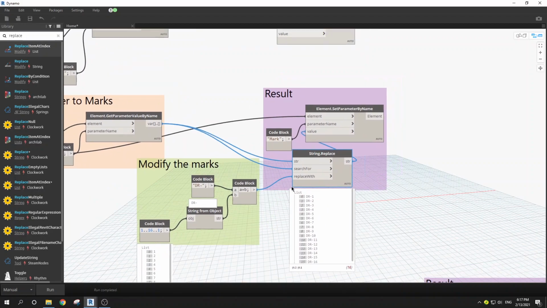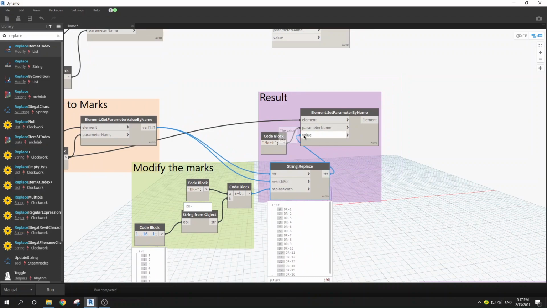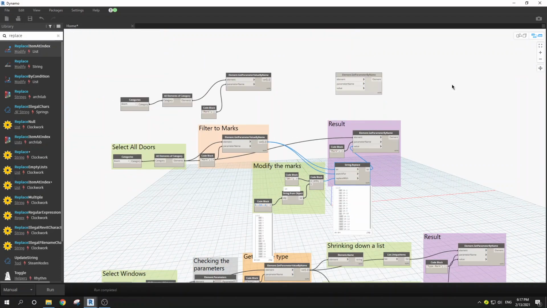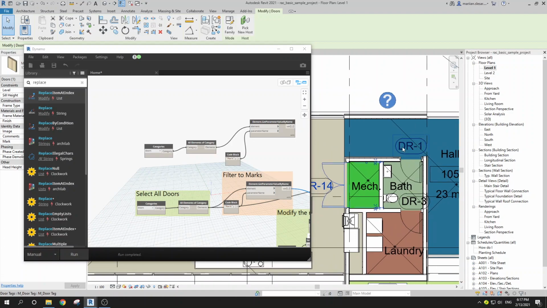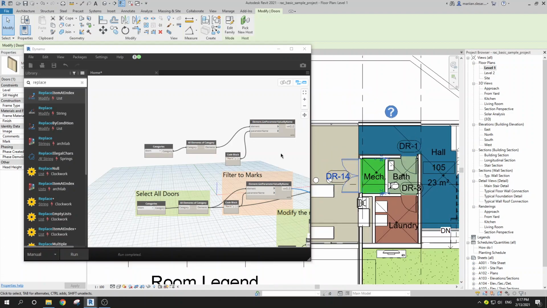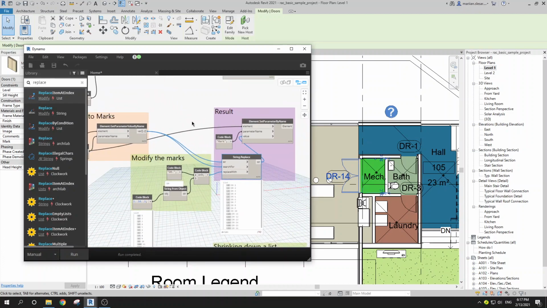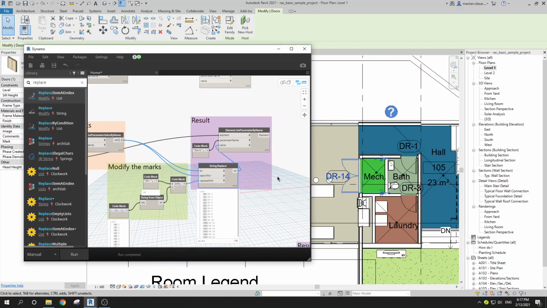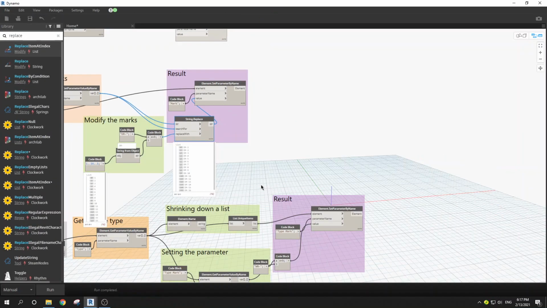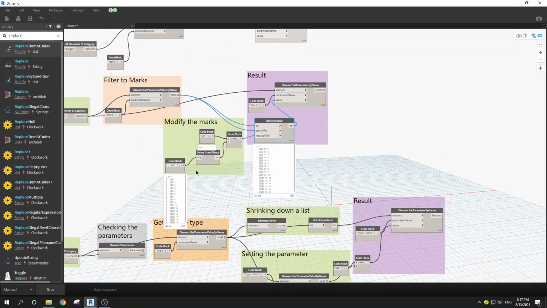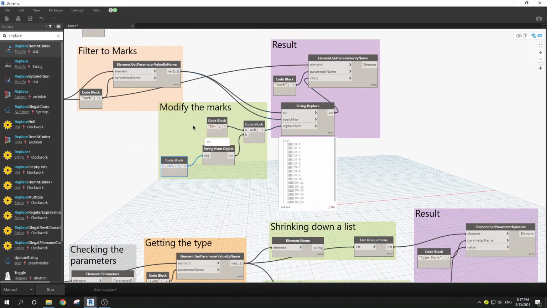That's how that works. Then you connect that to the value. If you go to Revit, you can see that everything has changed to dr. By having this logic, you can do pretty much anything with the parameters of your families. The important key is to understand what you want to affect and what kind of changes you want to make.